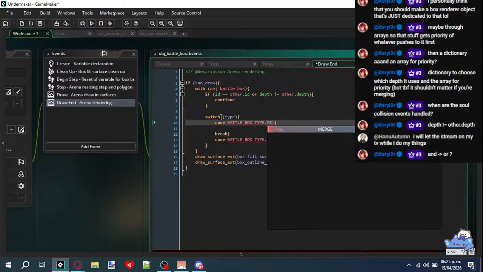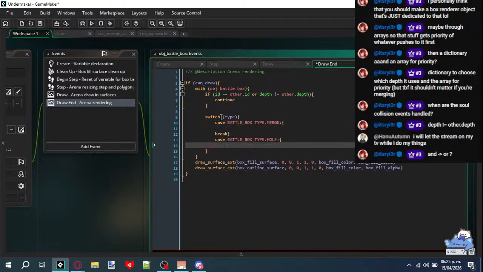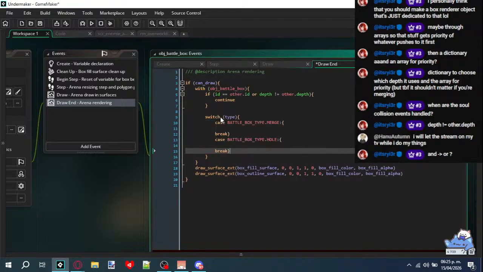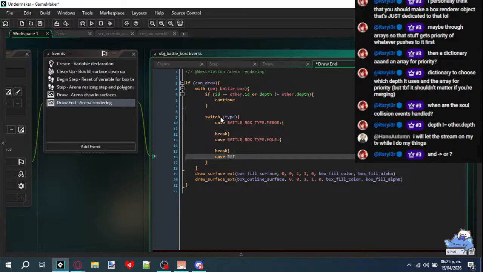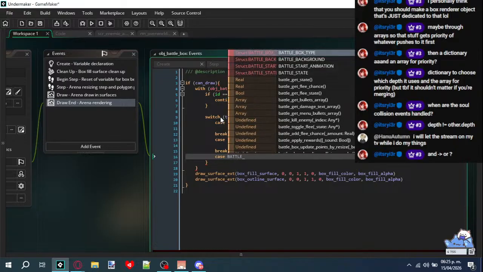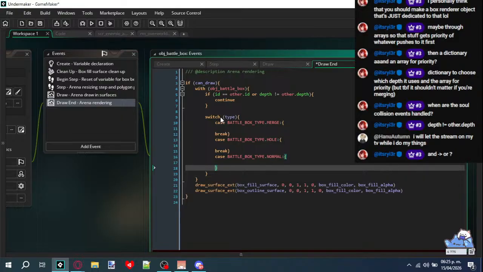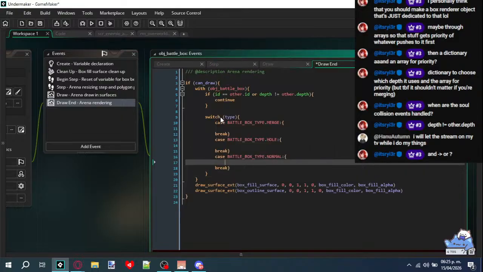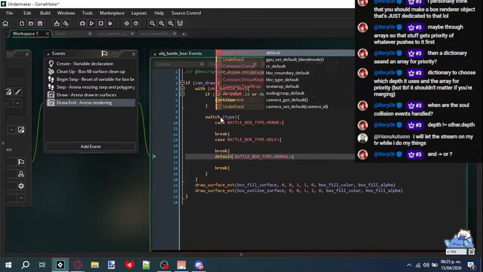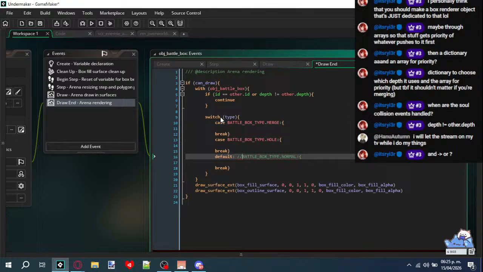You're going to be the merge one. And if it doesn't fulfill that, by default, it's going to be the normal type. Actually, I don't need to specify it. I can just put default because I want that to always be the default.